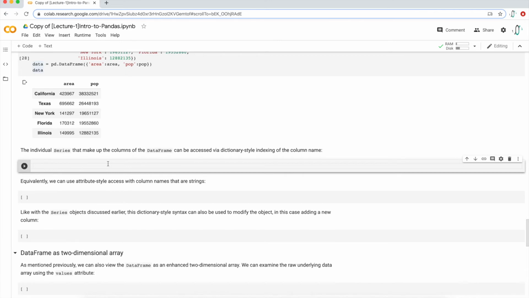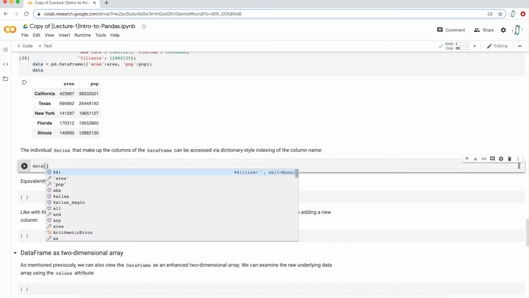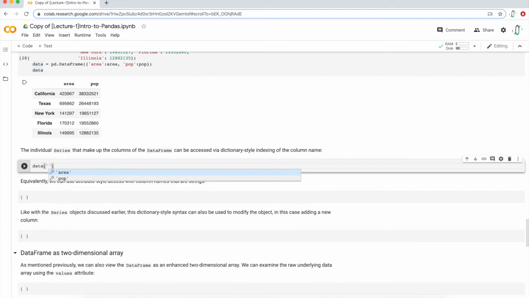If we wanted, for example, to get just the areas for every state, so the areas for all of the rows, or this entire column, what I can do is explicitly ask for that area column to be displayed. I have data as my data frame, and then I type in the column name, which is area.